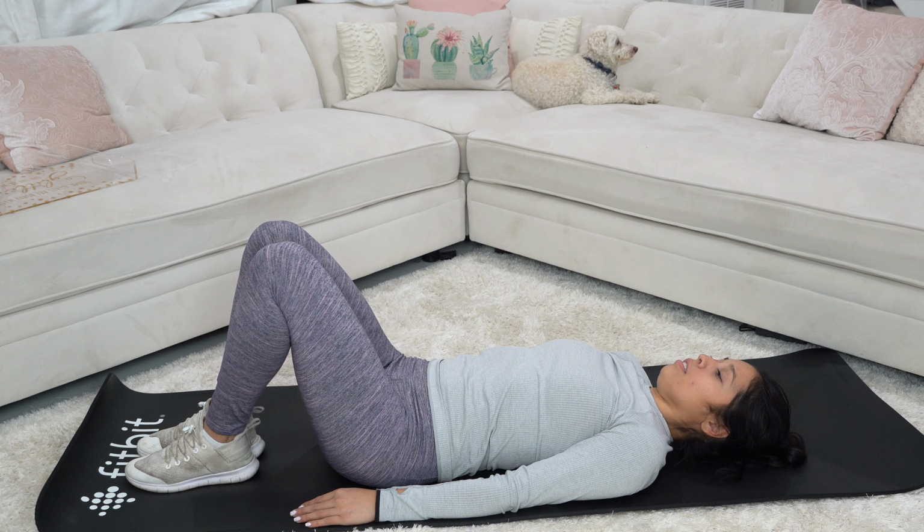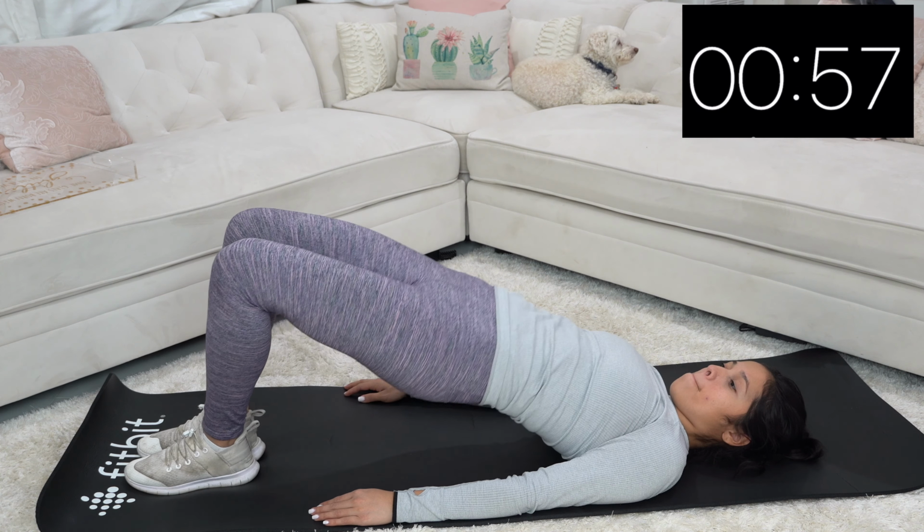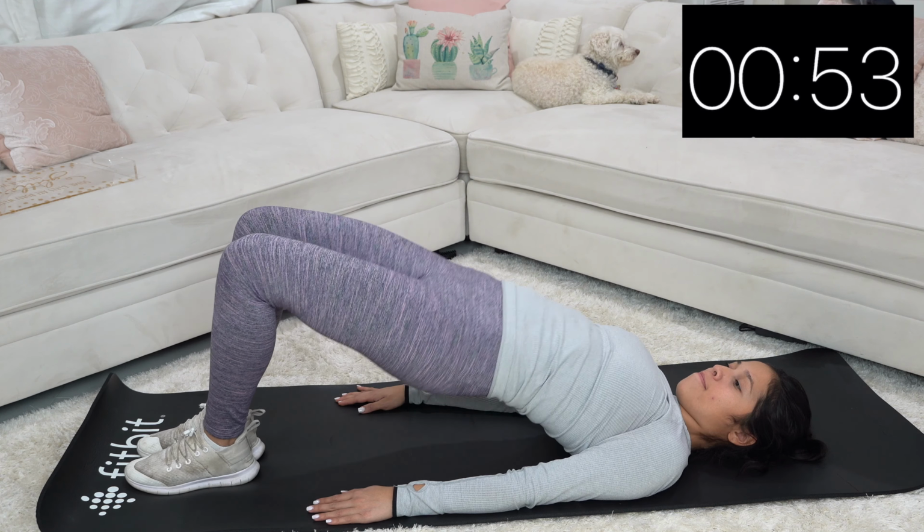For our next move, we are going to continue the hip raises, this time with our feet positioned together, still maintaining the squeeze when we rise, and the pulses are going to be a little bit quicker.